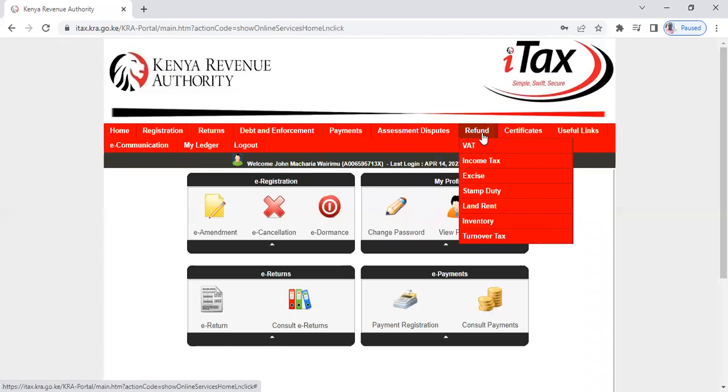So refund. This one goes to those people who have some reliefs that are supposed to reduce your pay, in case you have insurance relief. In fact, by next year, all of us should be asking for a refund because there are changes in NHIF. 1.5% of our NHIF deductions should be a relief. So next year we should be asking for a refund on NHIF. It is called NHIF relief.